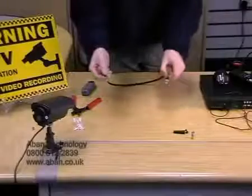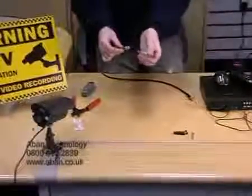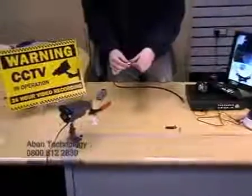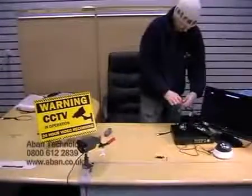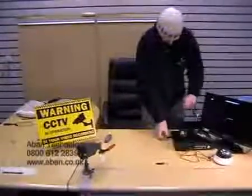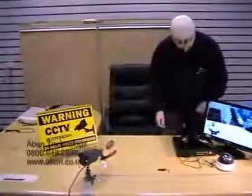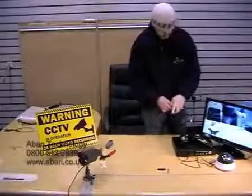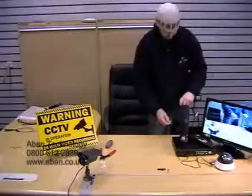Okay, now just to test that this works, I'm going to place the extension bar in the middle. I'm just going to disconnect our camera and then connect this end to the DVR, and as you can see there's a nice connection through the extension cable.